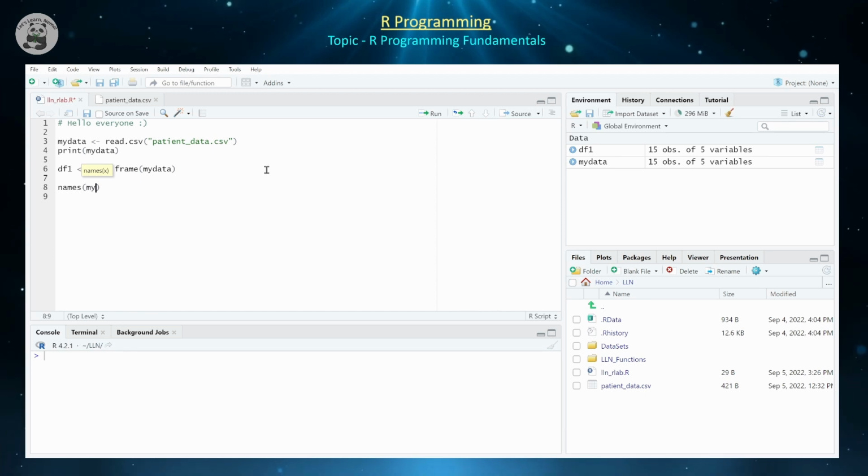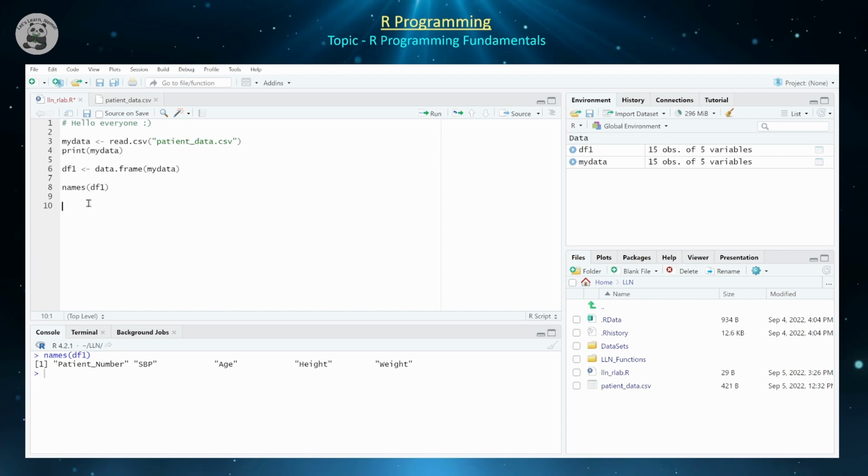So names of my data, or names of df1, is going to display the names of your data frame. The categories in our data frame are patient number, SPP, age, height, and weight. If you want to access only the systolic blood pressure values, you can do df1 $, and then whichever class you want to display.